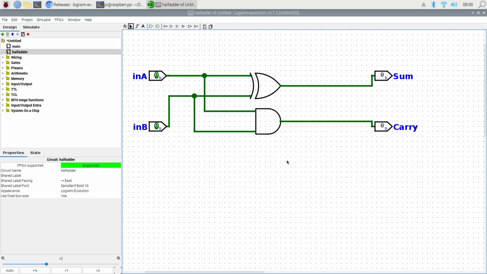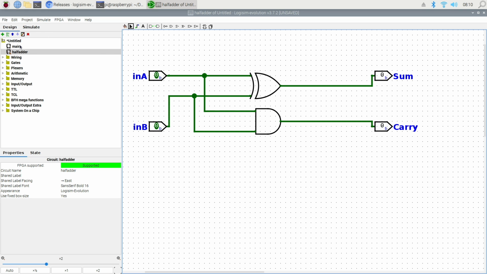Okay, so does this ring a bell from last time? Ding ding. Okay. So if I hit the little finger tool here, then I can change what the bits of my inputs are and see that, of course, it's functioning correctly. Okay. And so, yay, that's great.